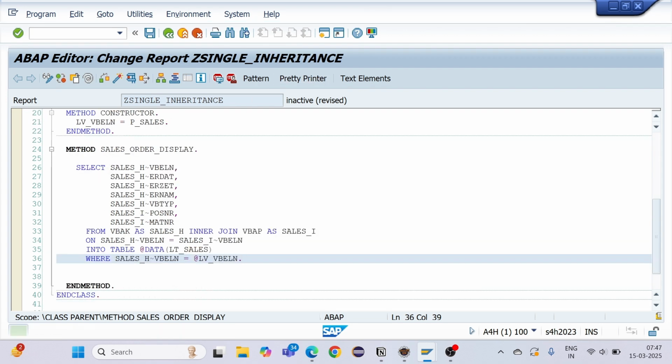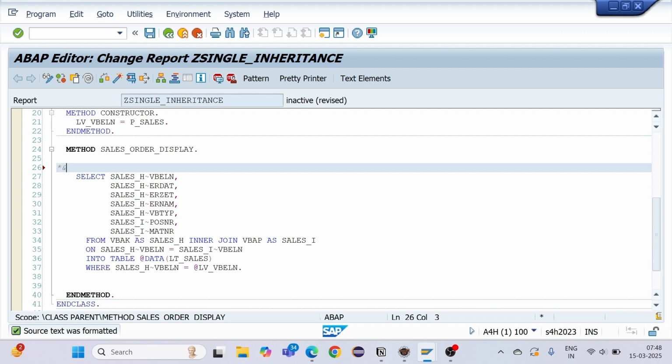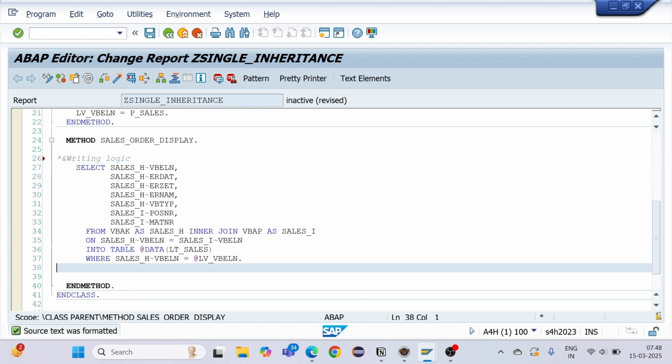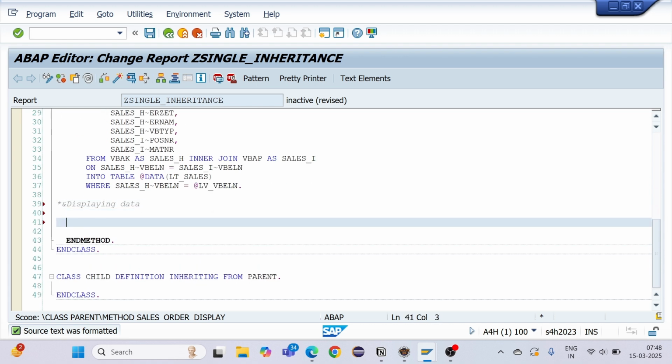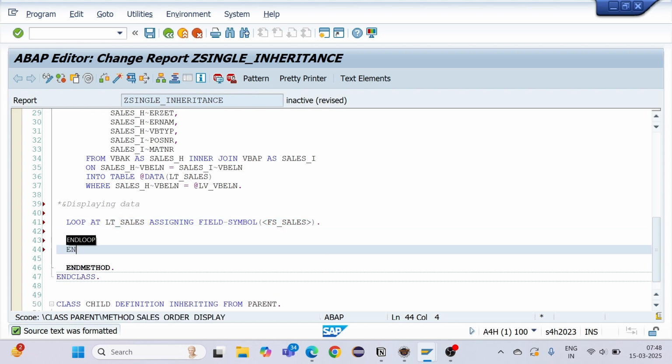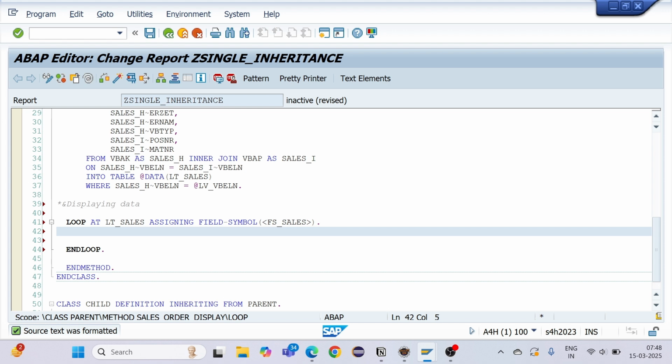So this will become your selection logic, and then we will display it in the same method. If you don't want, you can display it elsewhere. So displaying data, I will use a field symbol here. So loop at lt_sales assigning field symbol fs_sales, and endloop, and I will simply go and print it.